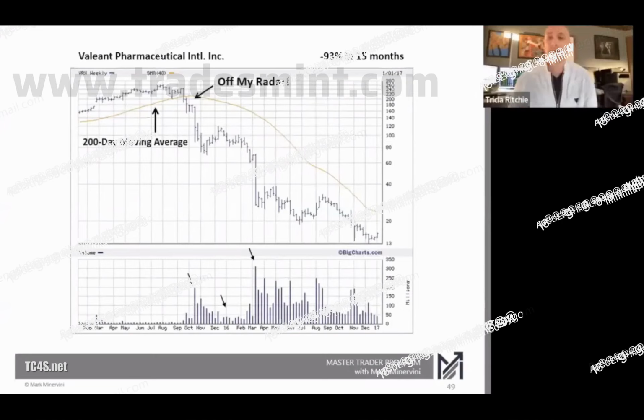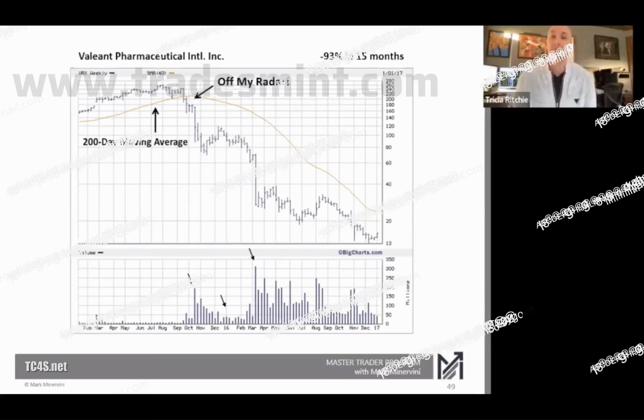Mark and I were talking about this offline, and I was speaking with a friend of mine who attended last year's Master Trader program, and he basically said, if I had only listened to this rule, just avoiding names that are trading below their 200-day or aren't in stage 2, it would have saved me so much money. And look, a bull market eventually gets enough people lazy, and they think, to Mark's point from an earlier section, that these stocks can't fall or can't have long downtrends. And all that is nonsense. These stocks at the end of the day are pieces of paper, and they can absolutely go to zero, regardless of how good the company is.